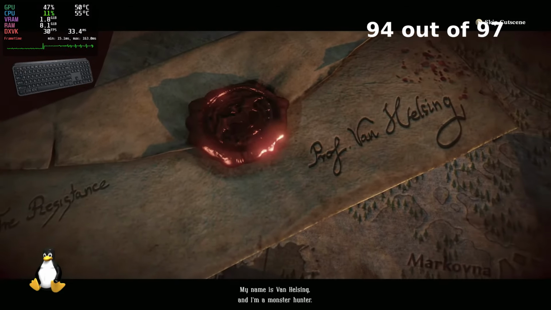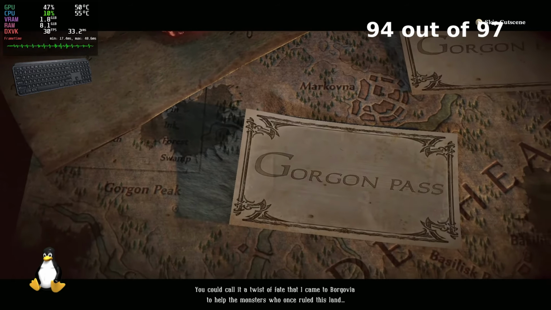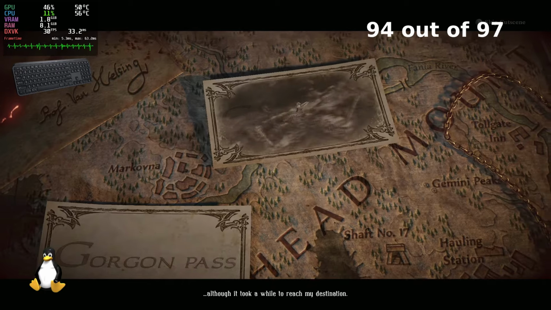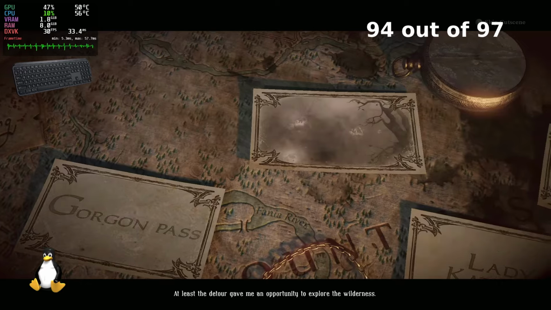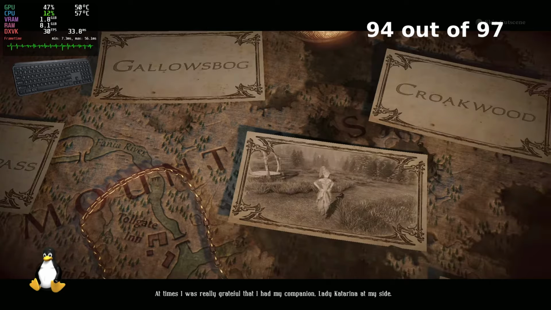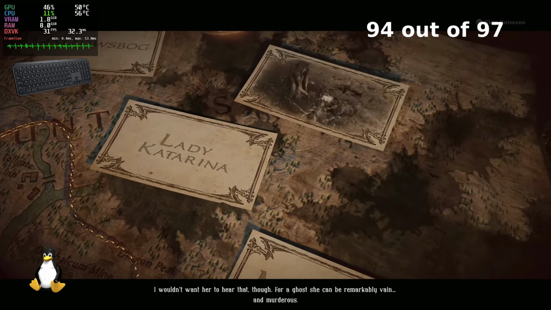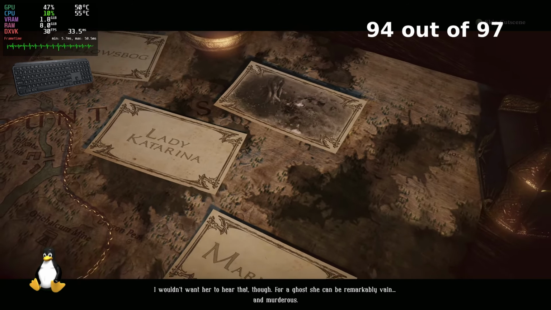My name is Van Helsing, and I'm a monster hunter. You could call it a twist of fate that I came to Borgovia to help the monsters who once ruled this land. Although it took a while to reach my destination, at least the detour gave me an opportunity to explore the wilderness. At times, I was really grateful that I had my companion, Lady Katerina, at my side. I wouldn't want her to hear that, though. For a ghost, she can be remarkably vain and murderous.